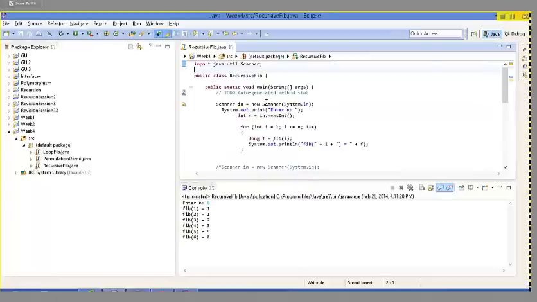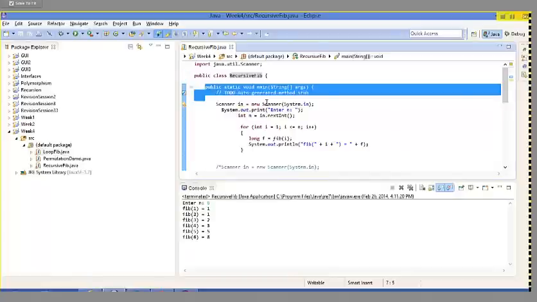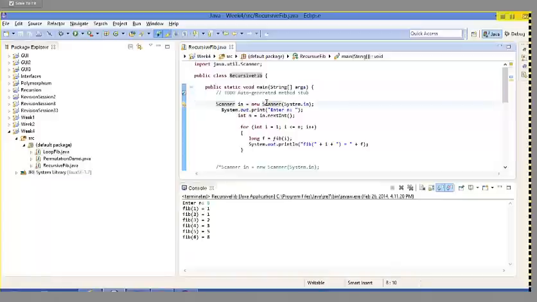First, I will create a class called recursive fib. I will not write the code, I will just revise with you just to save our time. Okay, in this class I will have a main method where I can run my class. Then the first thing that I need to ask the user for is to enter how many numbers he wants the Fibonacci result for. So in order to allow the user to enter any input, we use the class scanner that is stored in the Java library system.